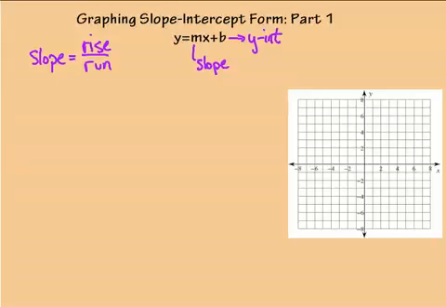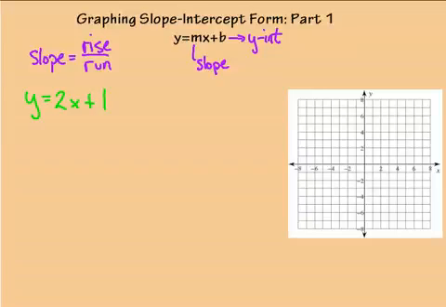And when you graph an equation, if you have a positive slope, so if this m value is positive, your line will go up and to the right. If it's a negative slope, it'll go down and to the right. If it's a very large number, say like a 7 or 12 or 13, it's going to get very, very steep very quickly. If it's a small number less than 1, like a fraction like 1/5, it's going to be very, very flat. So there are a couple things to think about before you graph anything, just having an idea of what your line will look like.